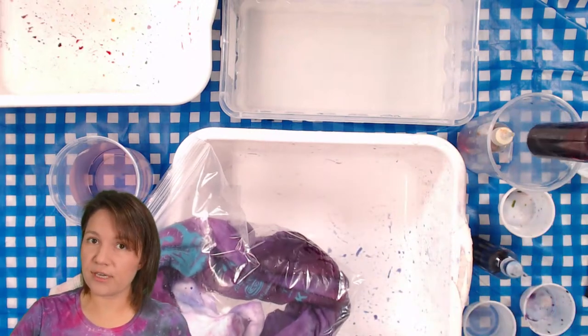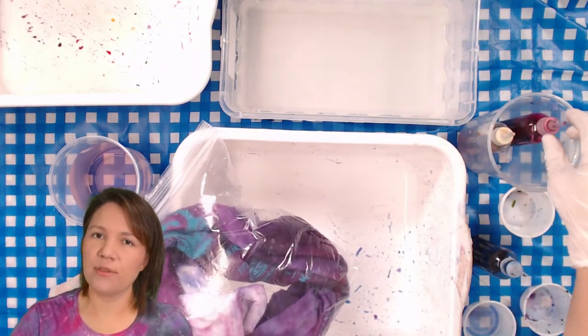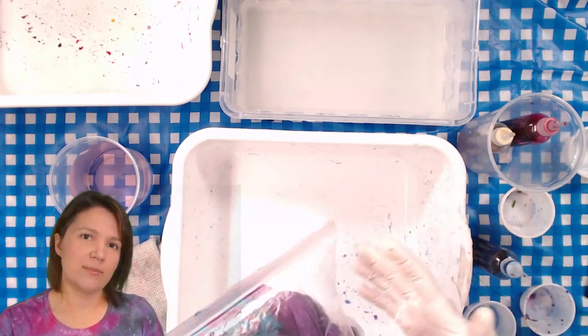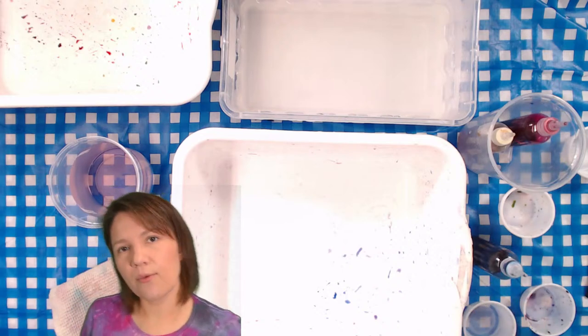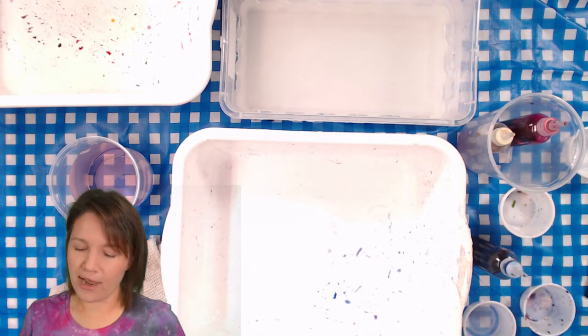If you do have leftover dyes and you still want to use them, you can use them up within the week. Just keep them in the fridge with the cap on. If you keep them in the cold, they'll stay fresh a little bit longer, but they won't be as vibrant as if you had used them within the first 4 hours.